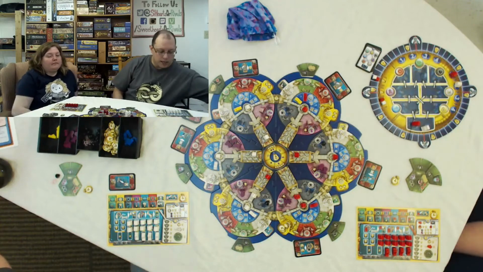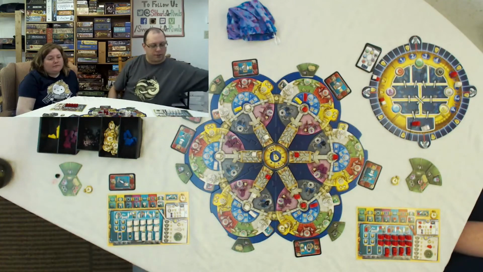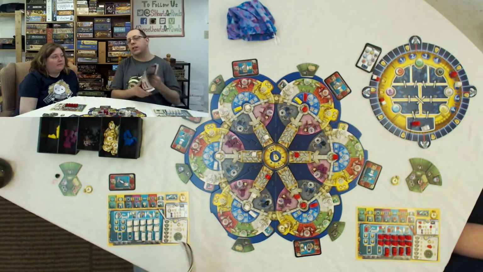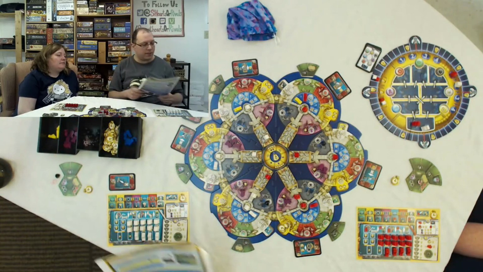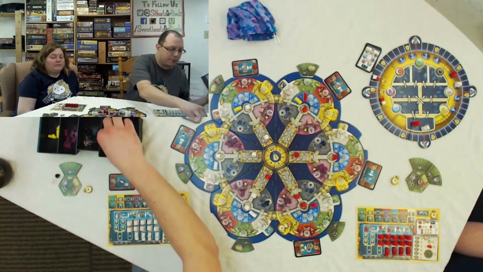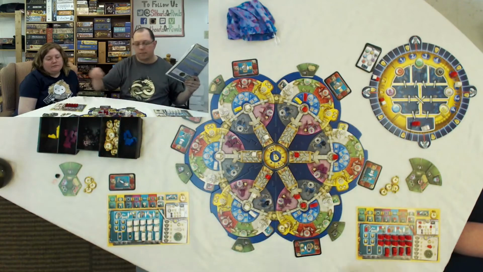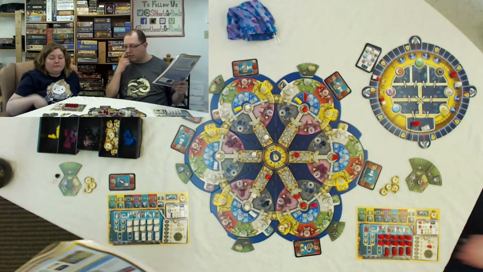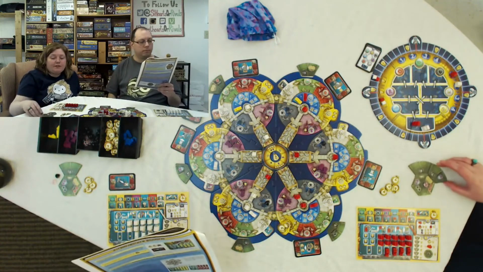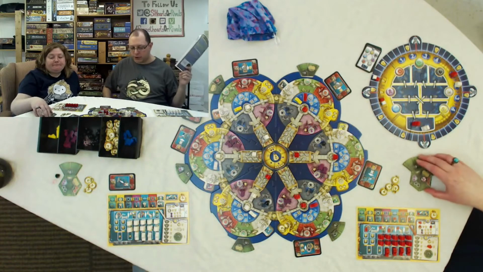Alright, so at the end of the round, you do a whole bunch of things. And I'm just going to take a look at here to make sure we do it in the right order, because there's like an order to it. So the first thing we do is we get time markers. So I get 2. I get 2. And you get 2. Good enough. If you have any research cards with the paw symbol, you may use them now. I don't have any research symbols. Okay. Or cards.